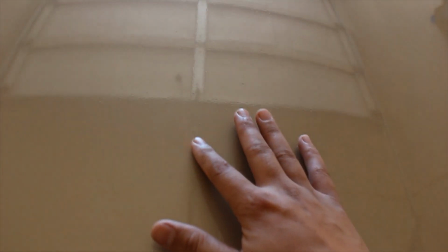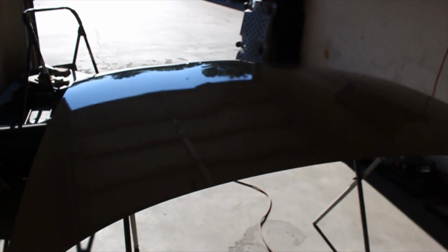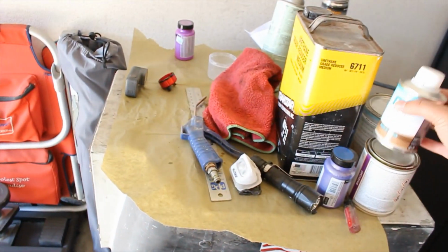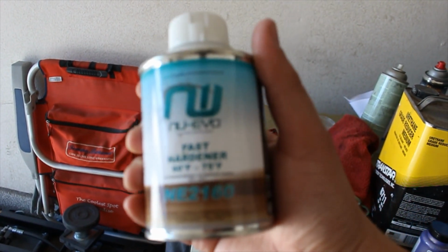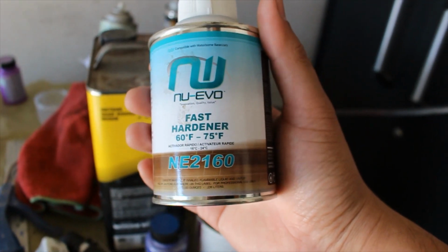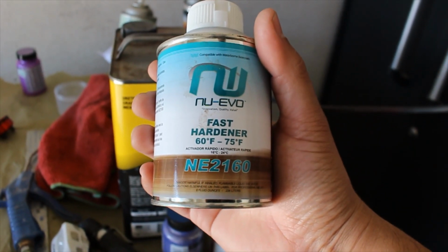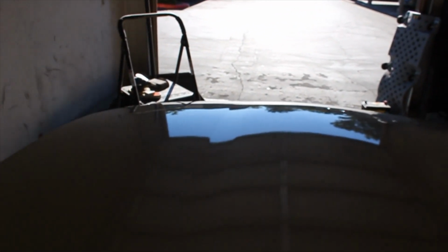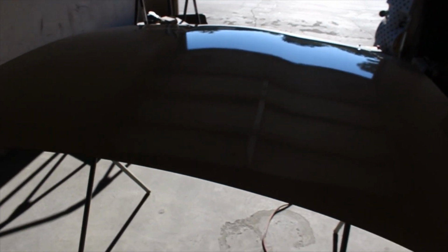And then I got a bunch of trash. I think this is like a hair or something right here. And then I got a bunch of fish eyes. Oh my God, there's tons of fish eyes. I tried to use a fast hardener, that's the stuff I use. And I think what happened was the temperature dropped dramatically, below 60, and it just created a bunch of fish eyes. Right, so what else went wrong?